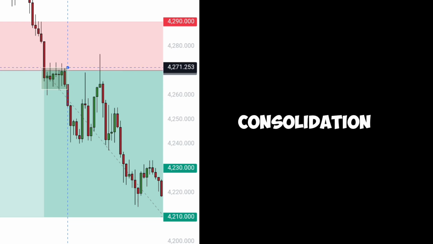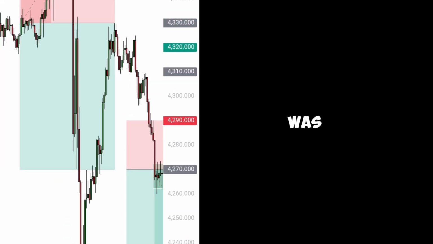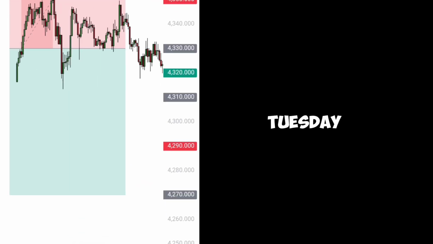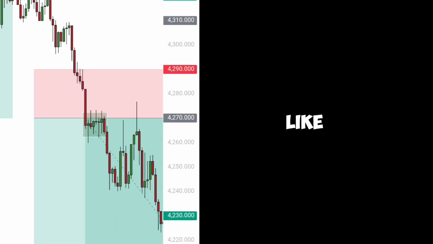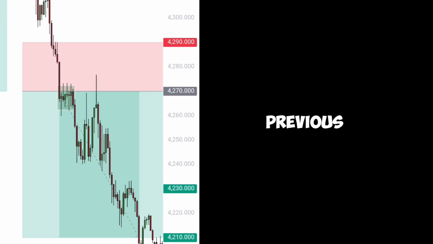Right? There was this consolidation, and of course, after losing two trades prior, on Tuesday and Wednesday, this looked to me like we may be having another loss. I've said it before: if you want to trade consistently over a long period of time, you want to be even more conscious and cautious the day after a loss that you have had.